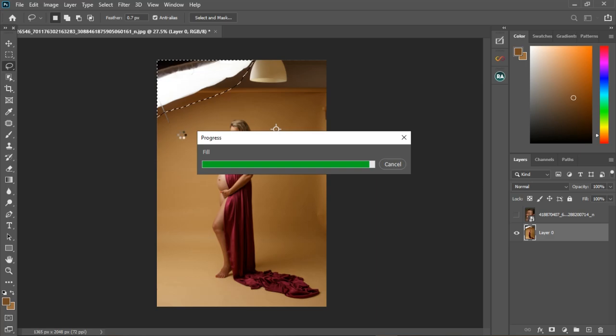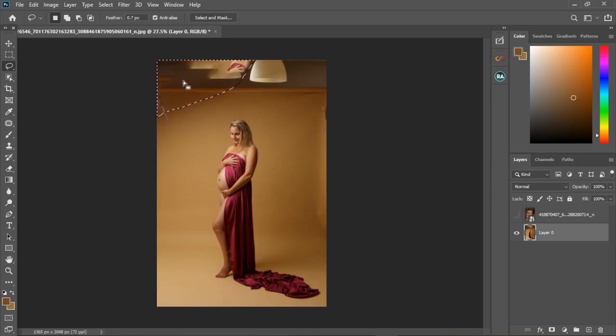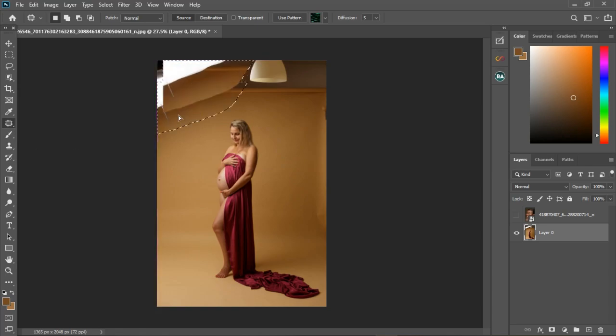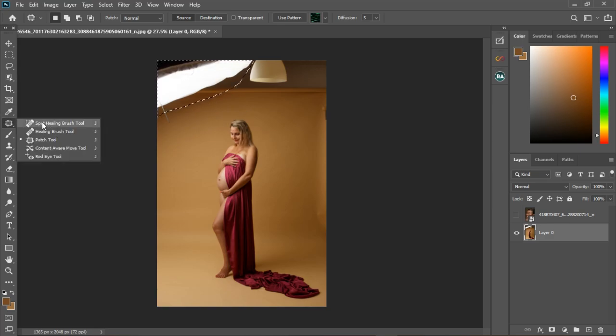So let's look at what Photoshop got for us, and it's taking time, so you can see it's not perfect. And let's say we want to use the lasso tool, the patch tool, to move it around and get something like this. Look at what it's going to get. So it's not going to be perfect. So you need to use a different technique for that, which we're going to talk about later in the video. So that's for the patch tool.